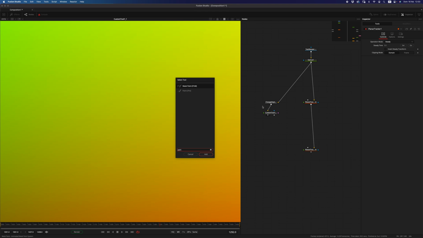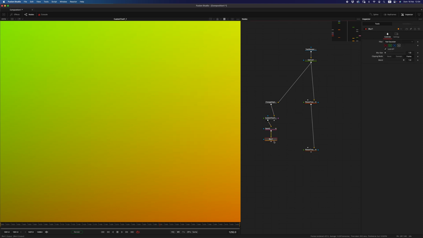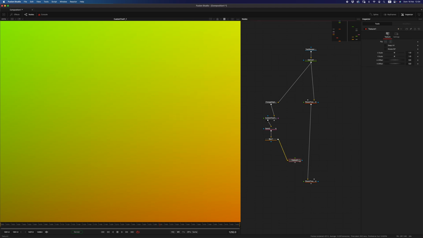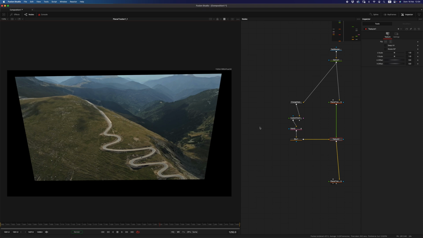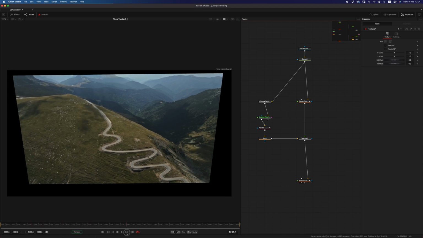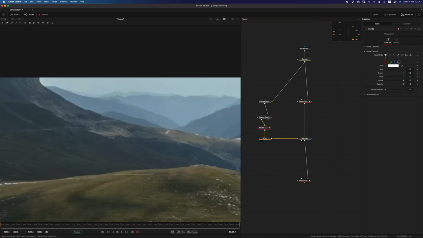Okay, so after our custom tool, we want to add a paint node. After the paint node, let's add a blur node. And we want to set the blur size to 10. And one last node is going to be the texture node. So this is going to be the background, and this one is going to be the foreground. And then we can pipe the texture into our planar track. So now, as you can see, we have lost the domain of definition, which is to be expected since the texture node doesn't support the domain of definition, and that is okay. But as you can see, nothing is really changed at the moment, aside from this, which is caused by the blur, and it's to be expected as well.